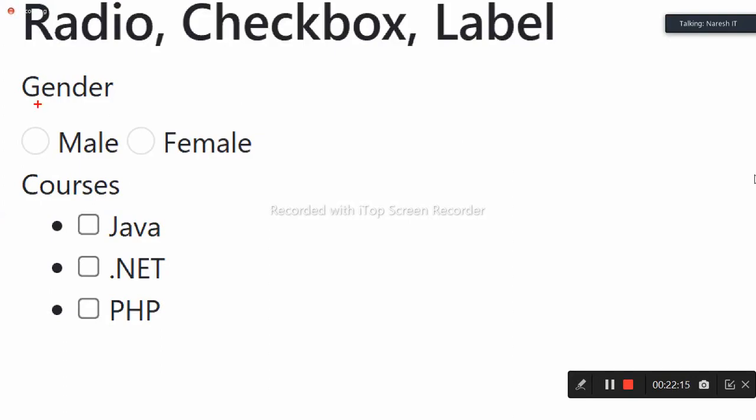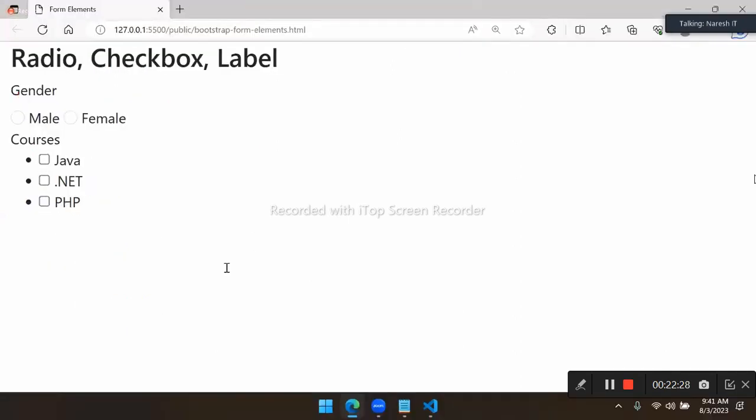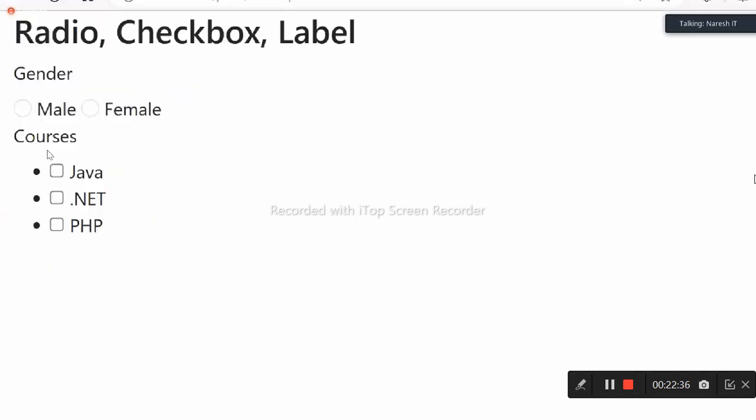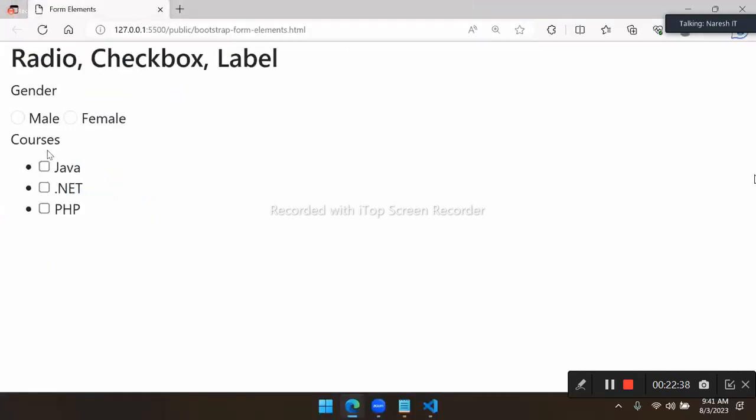You can see some margin is adjusted between the label and the content. Some gap is adjusted. Here the label and content gap is not there. So you apply that class here. What is the class? Form what? Label. Form label will apply like this. Some gap will come. The label will have some gap below and above.